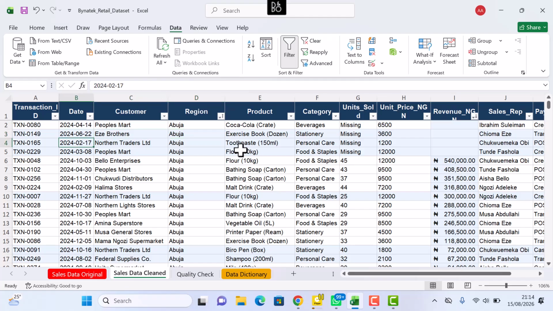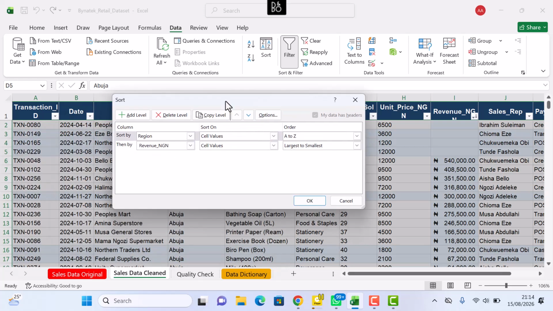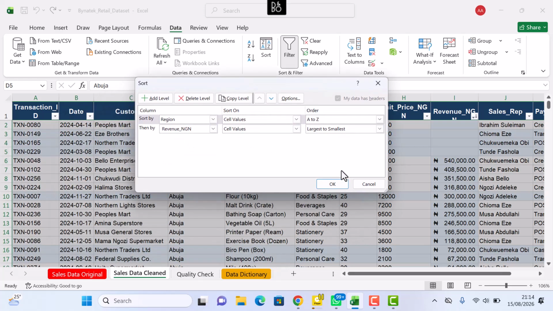Yes, I did it. I saw that once you sort it, let's go back to the sorting. Once you sort it by region and revenue, you just click on OK from largest to smallest. You click on OK. No, you don't have to highlight anything.